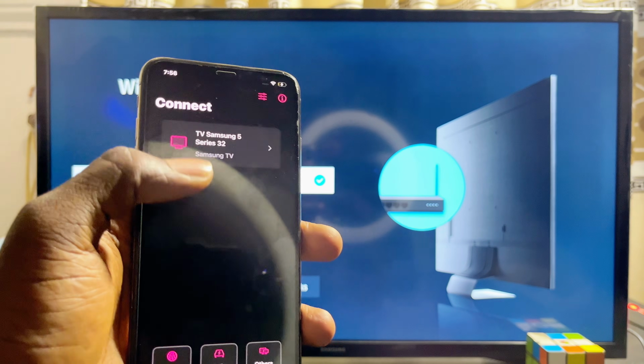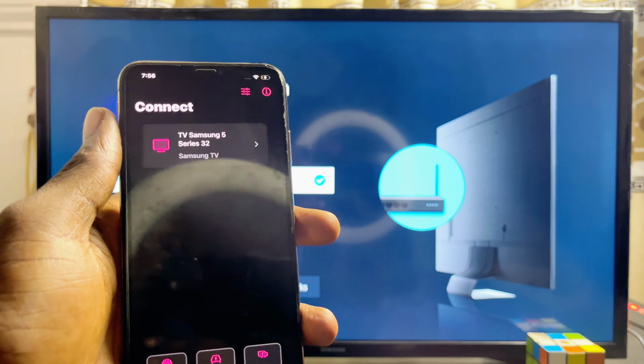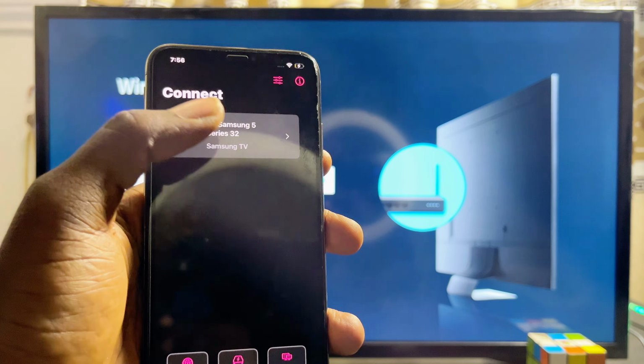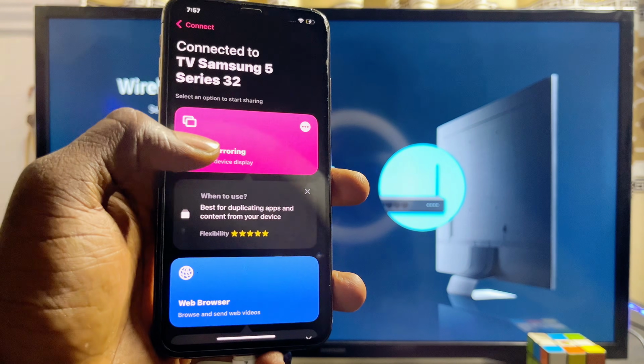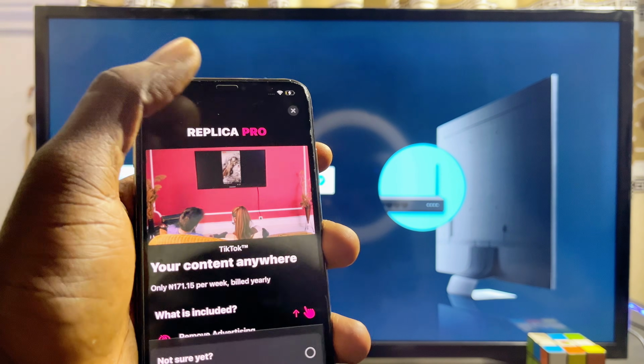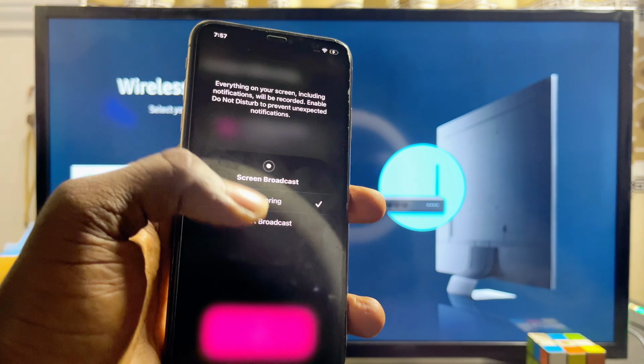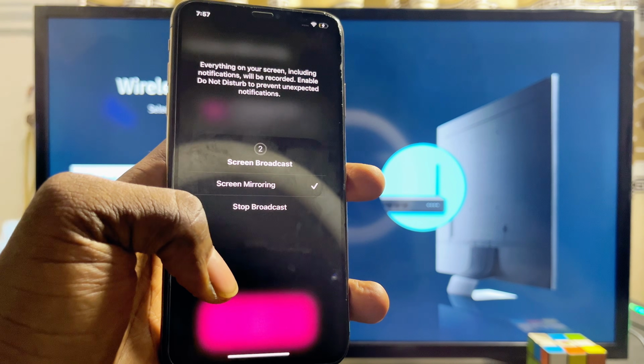And from over here, you can see my smart TV, which is this 32-inch Samsung smart TV. So go ahead and select your TV, just like so, and then click on screen mirroring. And again, the app is going to ask you to purchase it. Basically, you just want to click on the cancel button at the top and then click on start broadcast.